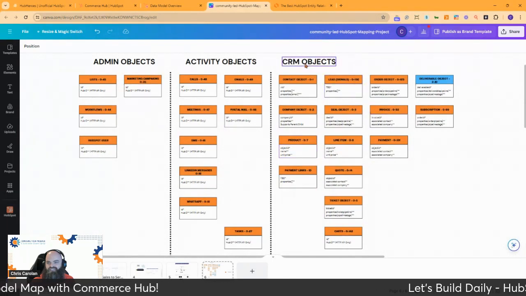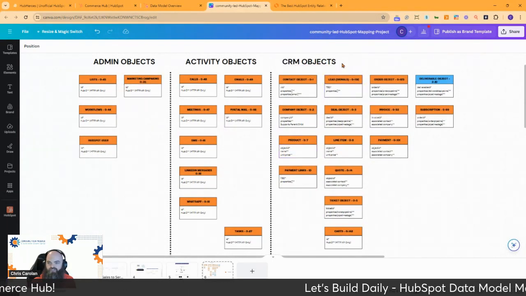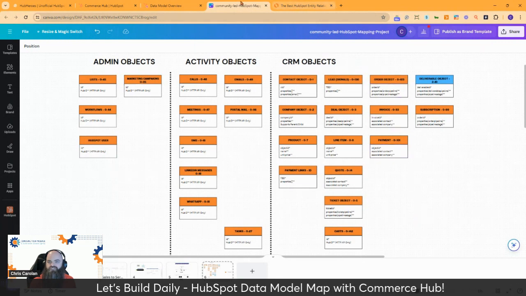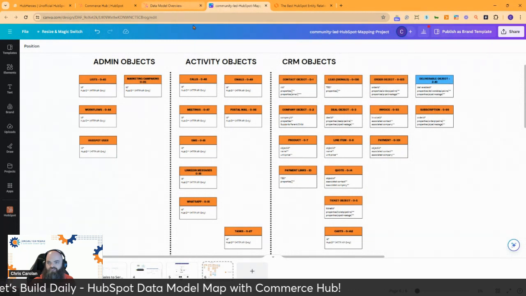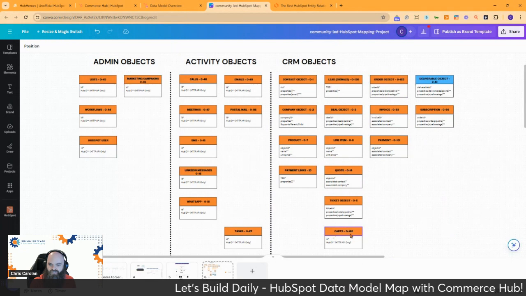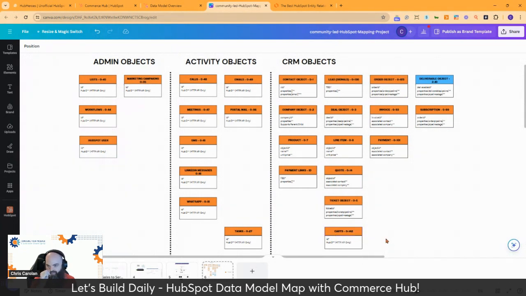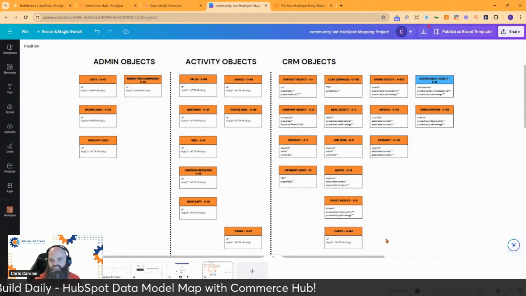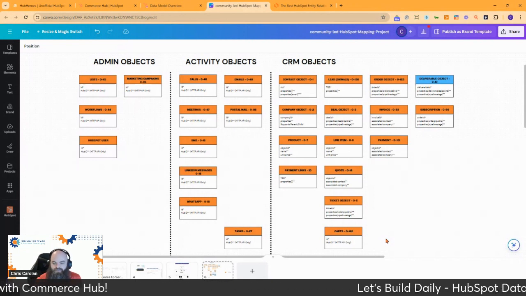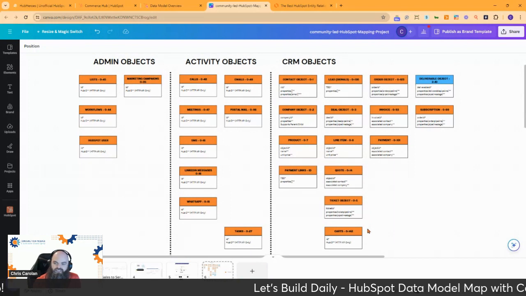And then the CRM objects, which is all the ones we mentioned in our data model overview, including the new orders object and the new carts object, which both became available API-wise last month. So you can now create these objects via the API without any required integration from something like Shopify.